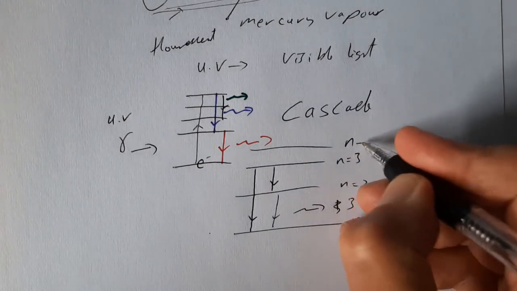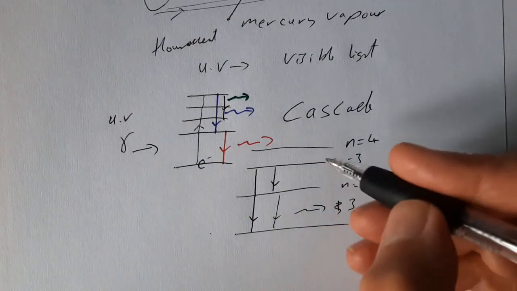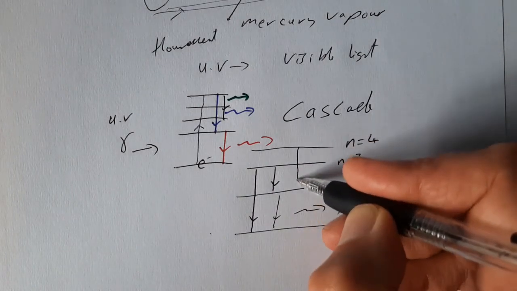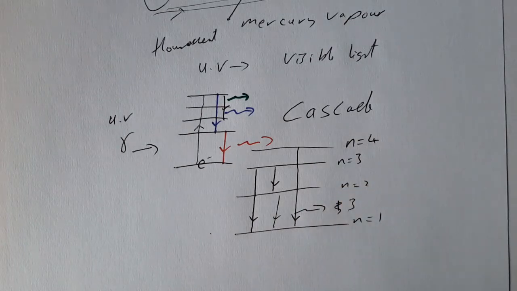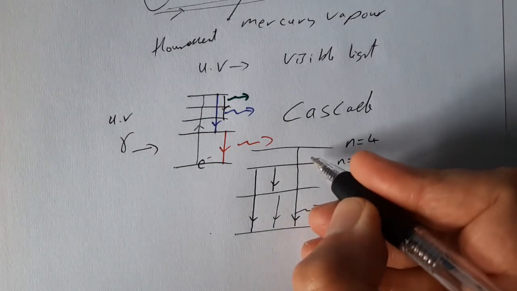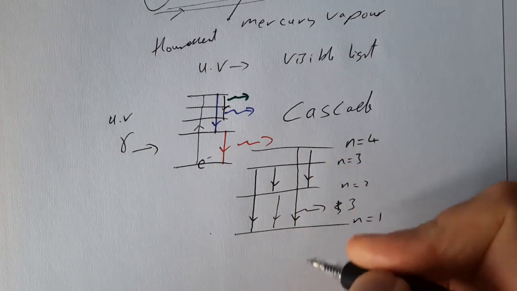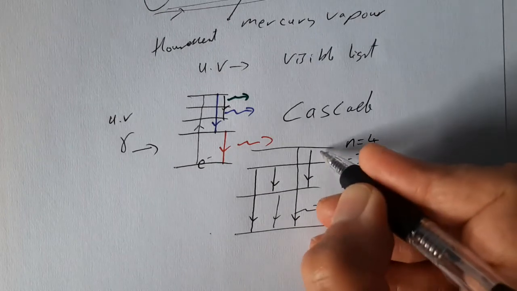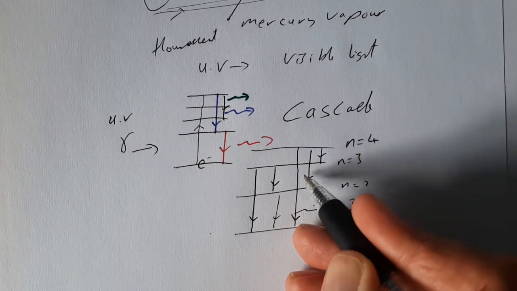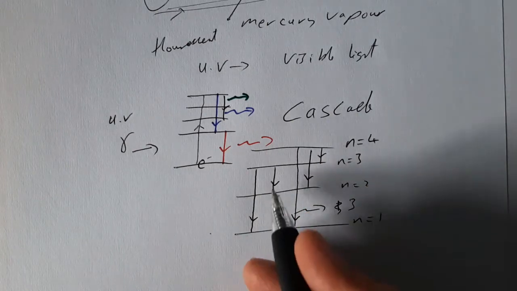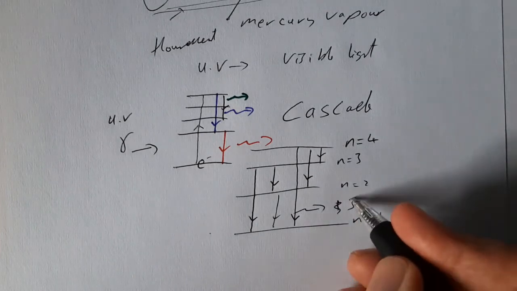If an electron is promoted all the way to n equals 4, it could fall all the way to the ground state. So that's giving us an extra level. It could fall from n equals 4 to n equals 2. Or it could fall from n equals 4 to n equals 3. And that gives us 3 extra possible energies of photon, plus the 3 that we'd get from when the electron was in n equals 3. So now there are 6 options.